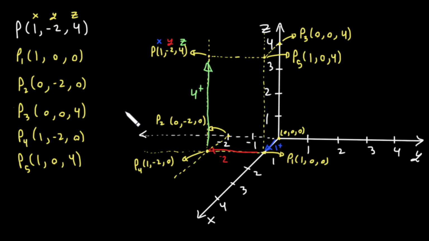That's it. Now we know how to plot points in 3D, and we need 3 coordinates: x, y, and z. The first number is for x direction, right and left. The second number is for y direction, forward and backward. The third number is for the z direction, up and down.